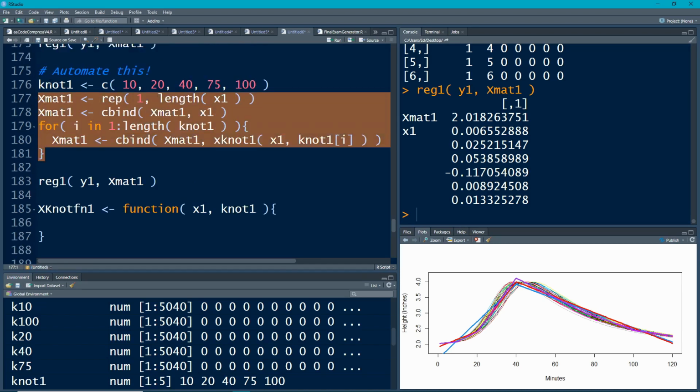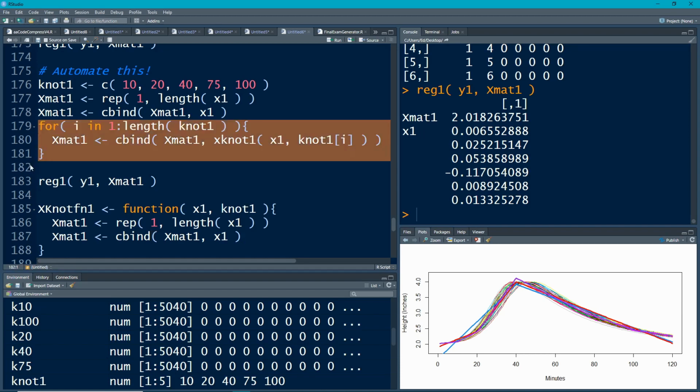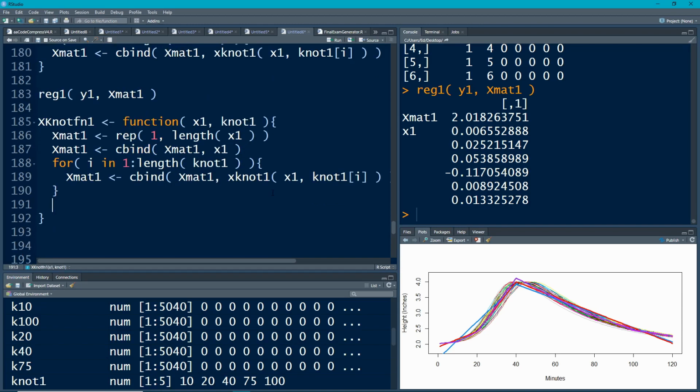I don't need to put in here not1 because not1 is going to be passed in. So if I pop that in there, take this, put this in here, you'll see the beauty of this in just a second. So we're going to return xmat1. What this is going to allow us to do is just plug in everything at once, and it will just build it for us. So this is going to return xmat1. This is exactly the same as above. All I did was put it in a function.